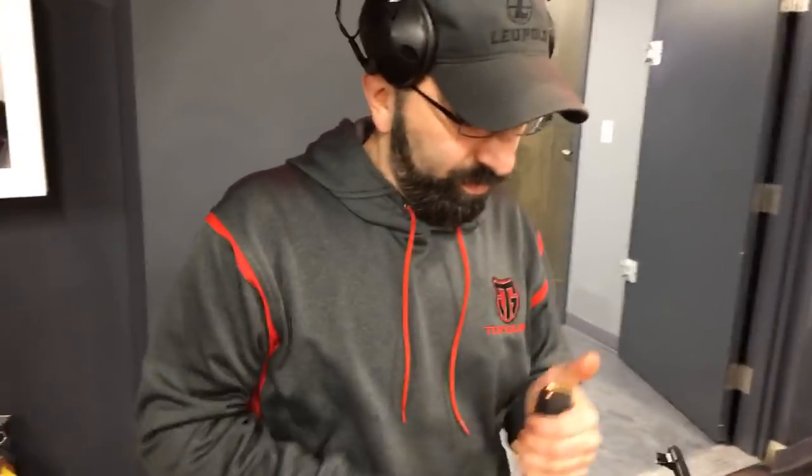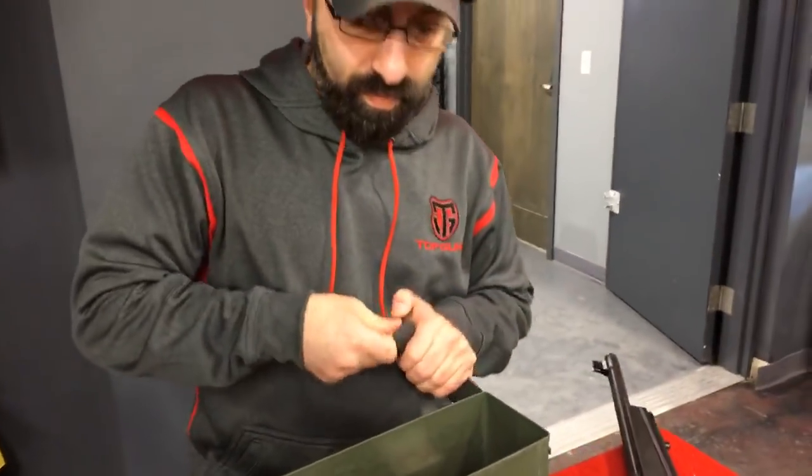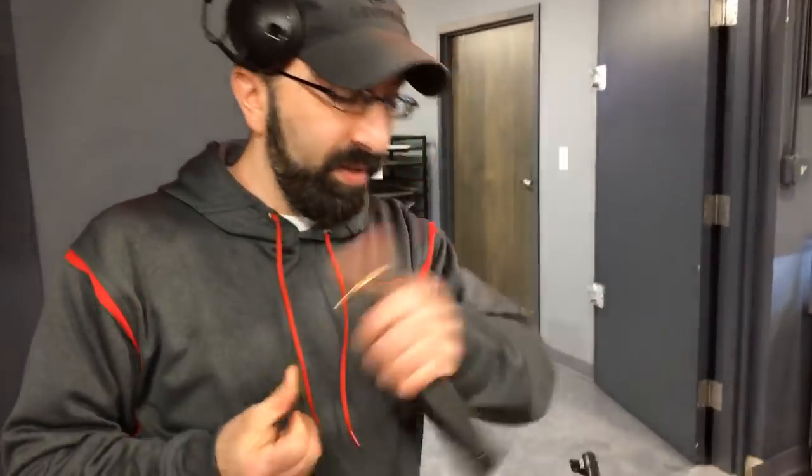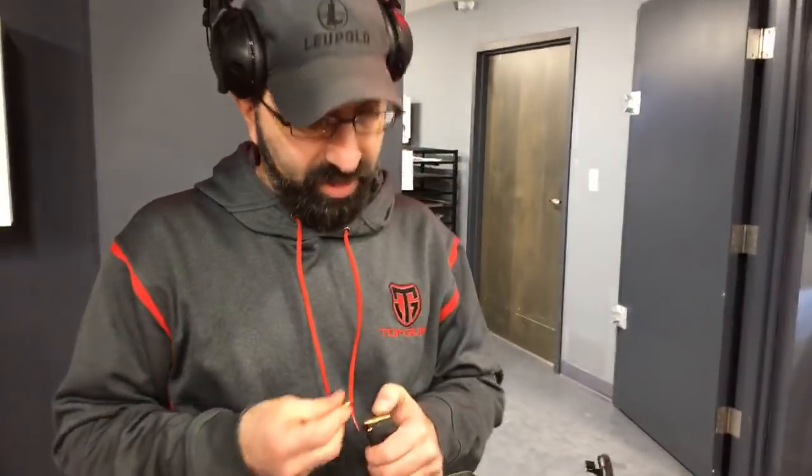Yeah, if there's any questions, don't hesitate to ask. Somebody wants us to use a Magpul mag, but I don't personally own Magpul mags. Do you? I'm not saying they're not good. I just don't own them. I'll be curious to see how this thing does. Is this an actual Glock brand? Yeah. All right, so I'm going to load it up and see how it does. We're not going to oil it. It's out of the box, and we're just going to see how it does. See if it jams. Doesn't jam.